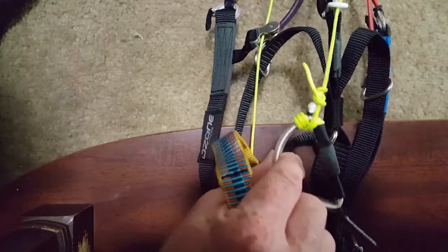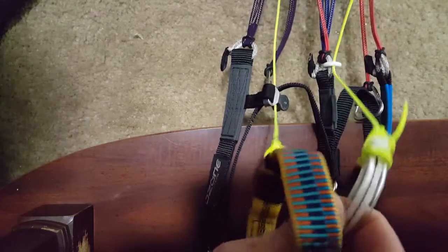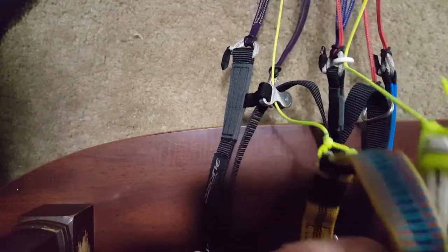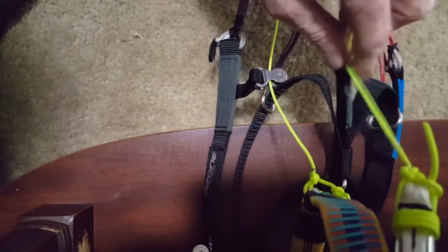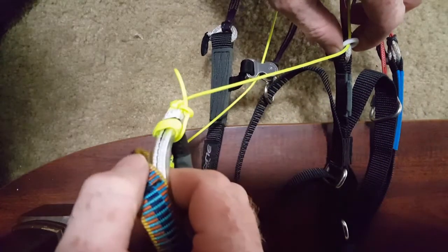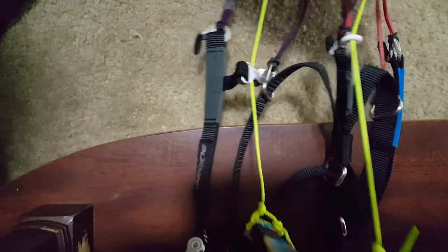So what I'm going to do in this video is eliminate this little hoop so that it goes straight from this handle out to the tip. So that when my hands are out here pulling brakes, this won't be getting pulled in that direction. And then when I want to pull tips only, the brakes won't be getting pulled.